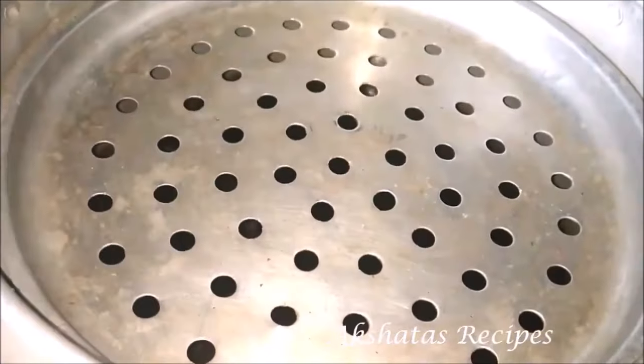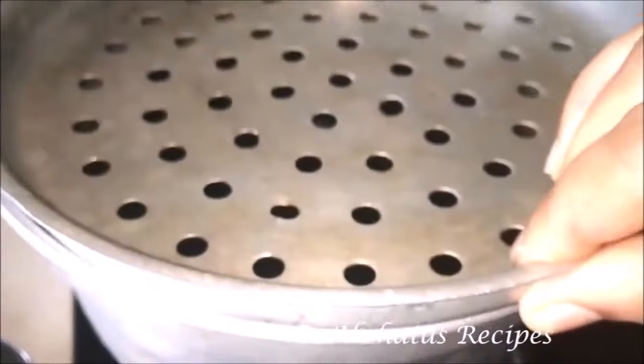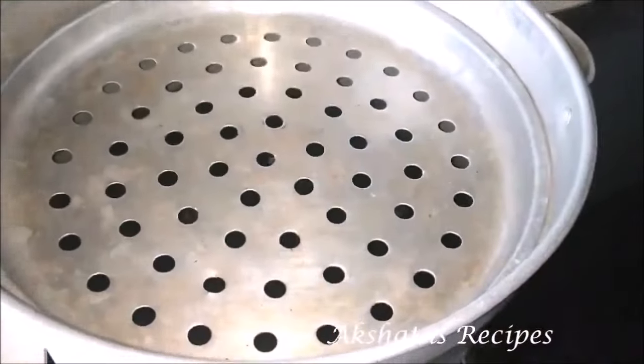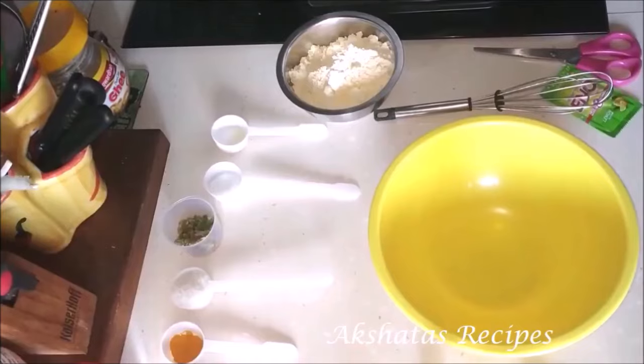I have my steamer ready. I put some water inside the steamer and started to boil the water, and I've kept this kind of plate on top of it. And here I have just greased this pan with a little bit of oil, or brushed it with a little bit of oil. So let's start making this dhokla.